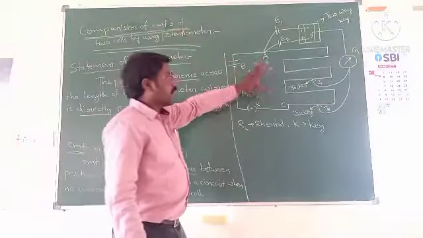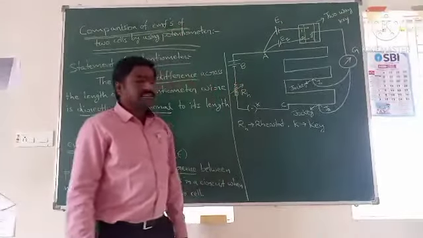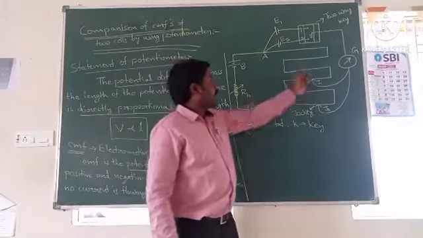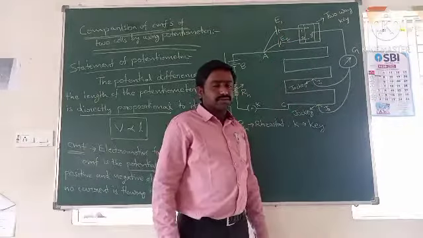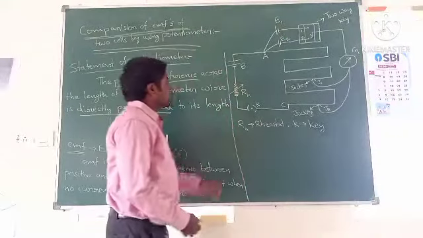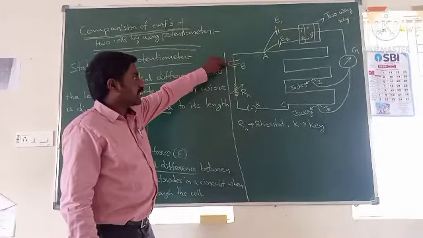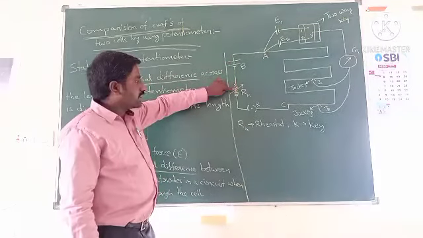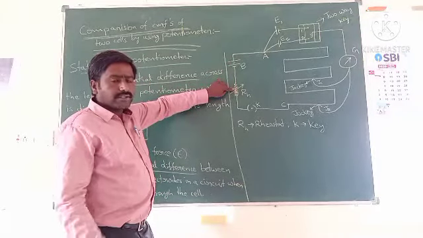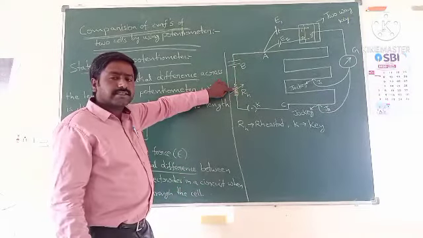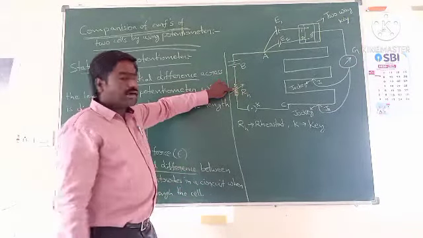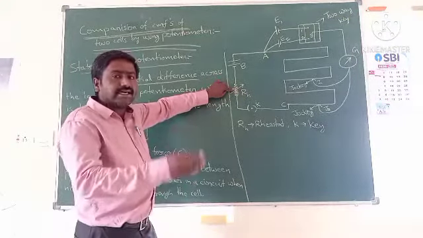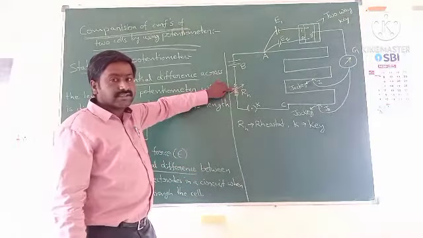So this is the experimental arrangement. This arrangement consists of two diagrams. One is the primary circuit, and the second one is the secondary circuit. The primary circuit consists of a battery or a cell B and a rheostat, which is a variable resistor. The difference between a resistor and a rheostat is that a resistor has a fixed value while a rheostat is variable. We can change the resistance of that resistor.